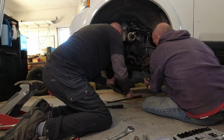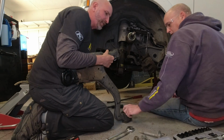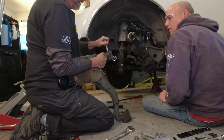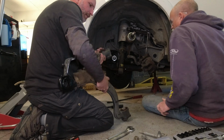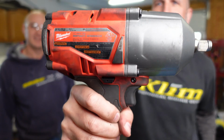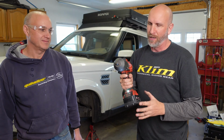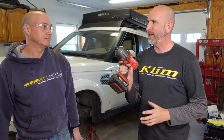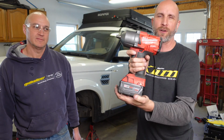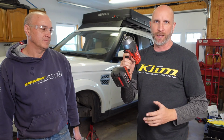All right. It's out. It is out. Let's just see how these bushings are. They seem okay. This one's not bad. Yeah, bushings seem okay. All right, well, that's up. This guy right here is worth every single penny. I think I spent $350 on this. But trying to do this with a long pry bar or something would have taken us forever. And you have no room. And no room, yeah. So if you don't have one of these, find somebody that has one or rent one or something. But this is going to save your bacon.